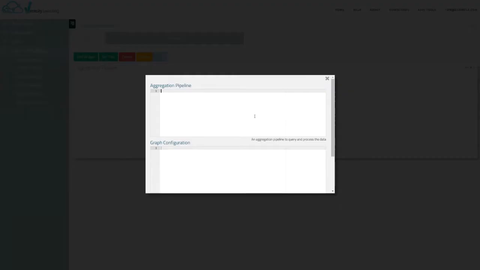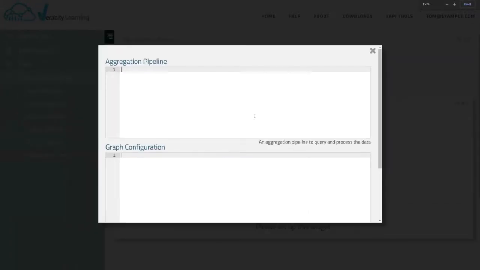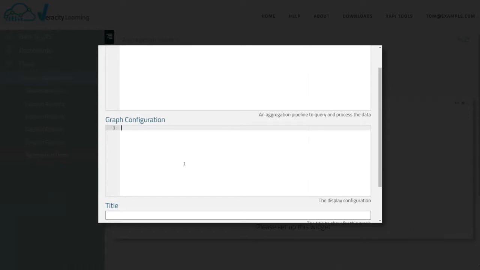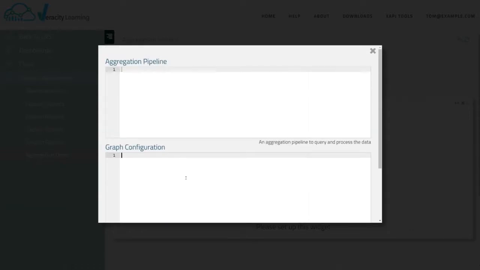The widget takes just 2 inputs, but that makes it seem simpler than it is. Each of these inputs is a query in a language. The top one is the data processing pipeline, and the bottom one is the configuration of the graph library to render the outputs.